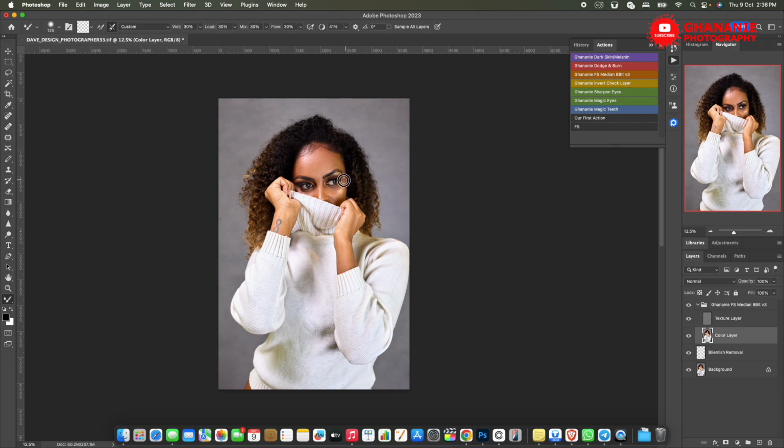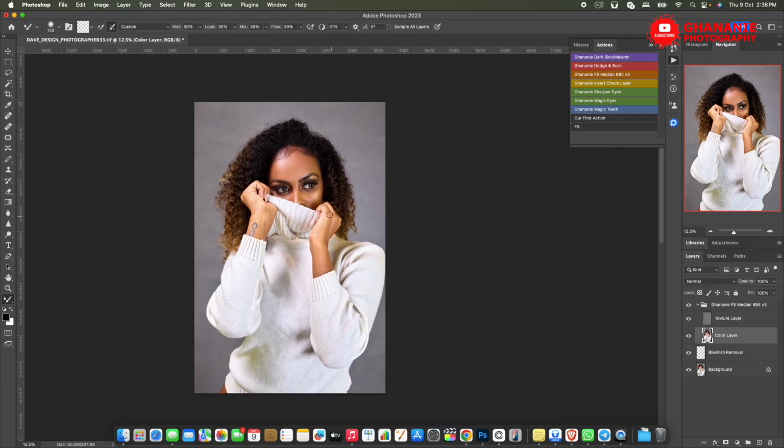Do you need to brush everywhere? No. You only brush where you want to blend in the tones seamlessly. So if there is a particular place where there is no need to brush, you don't necessarily have to brush. So with that, we have it on her face. We'll go ahead and then do it on her hands as well. So you may notice I'm not brushing everywhere because I don't need this done everywhere.